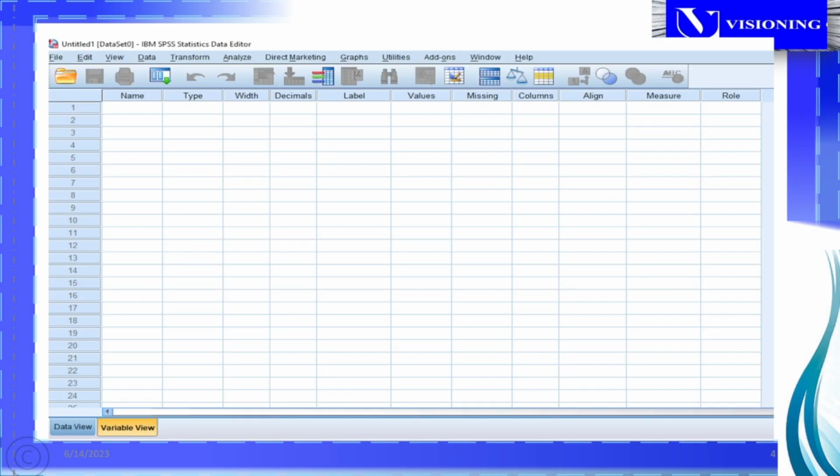When you open SPSS, you'll see different windows. The two big buttons are the data view, where your data lives, and the variable view, where you define each column of your data. Today we'll explore these views, set up a questionnaire, and then get some data in there. Are you ready? Let's move on.